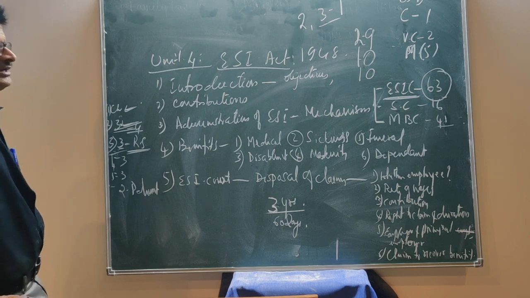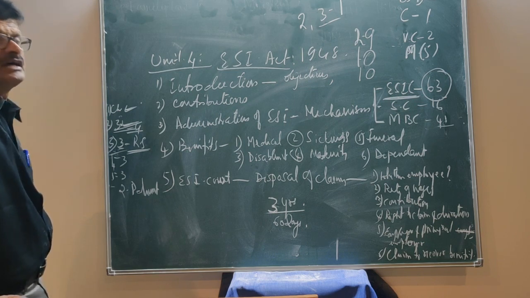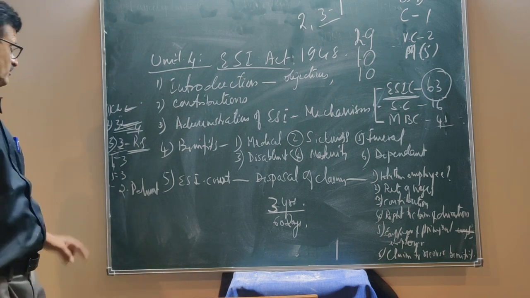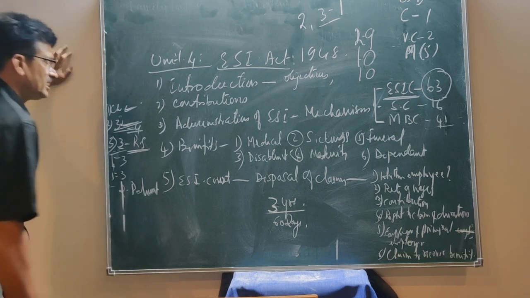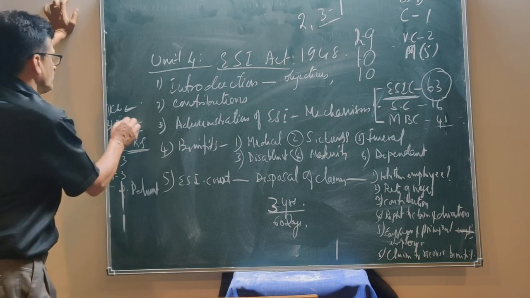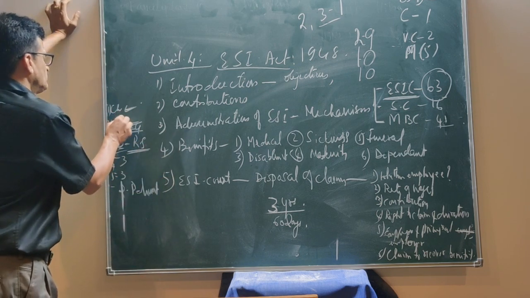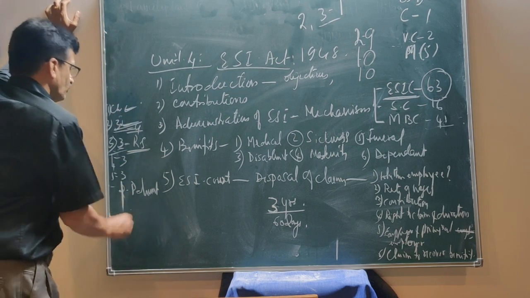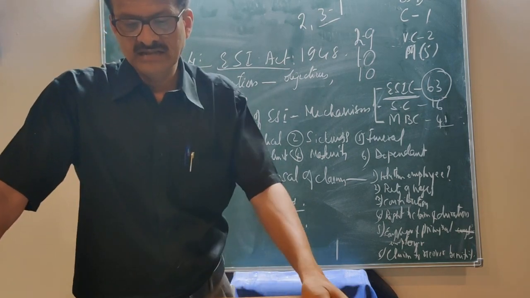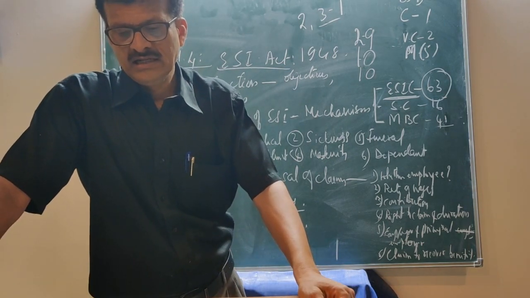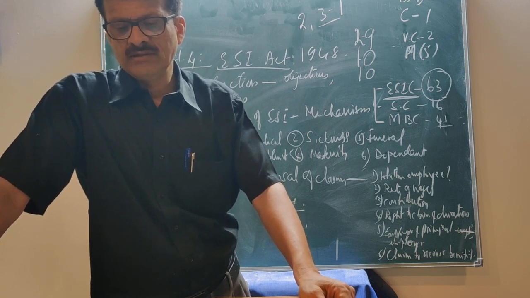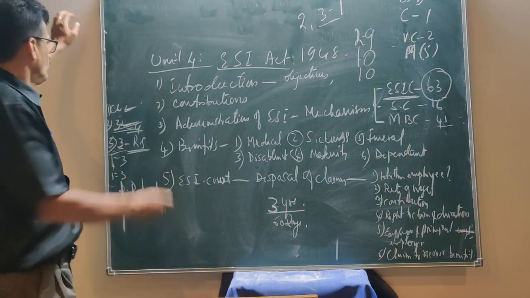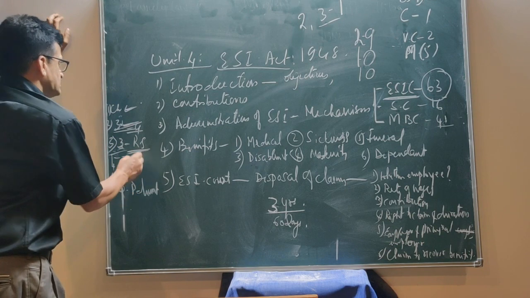Three members are to be appointed representing the employees, but in consultation as far as possible with the trade union, and two members: one member from the medical profession, one member from the parliament. Now, how many total composition can you see? 1, 3, 4, 3, 7, 3, 10, 3, 13, 1, 14. But how come? There are some other members. Three members of the corporation, three members representing the state. It goes to 7.